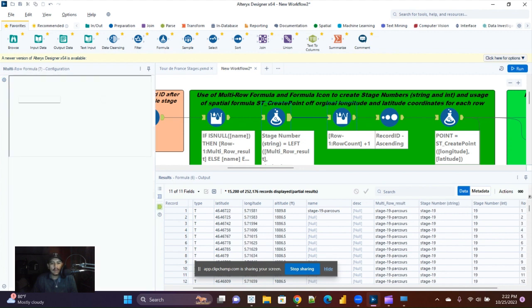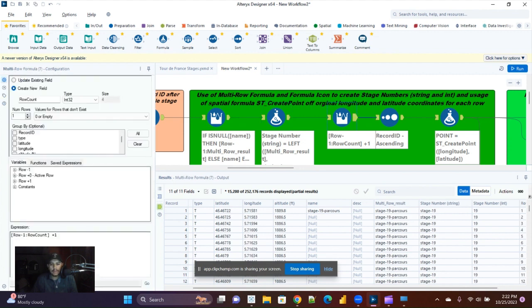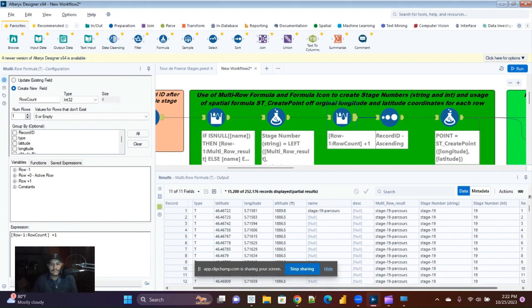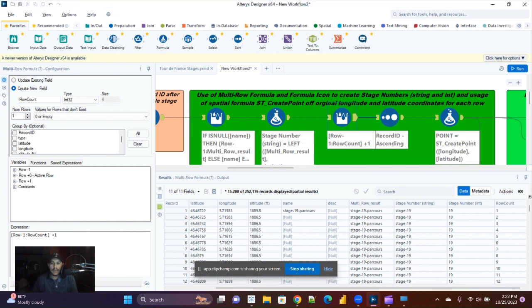I have another multi-row formula here. And basically what I'm doing there is a row count.